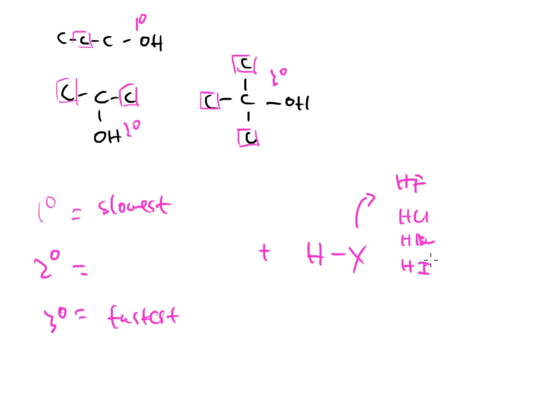So with HI, the iodine sometimes has a really hard time getting into that molecule and attaching to the molecule just due to the physical size of that atom. Whichever way, though, these are acids. They have the hydrogen. They protonate the alcohol group. And out of these choices, HCl and HBr are going to be the most commonly used. And there you go, folks. There's your first alcohol reaction that we have introduced.